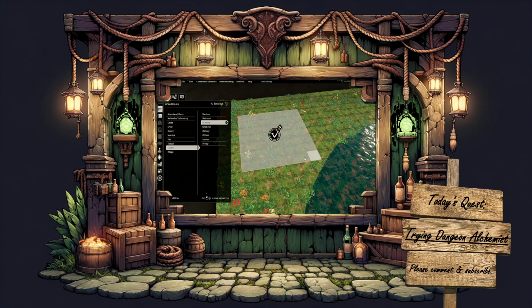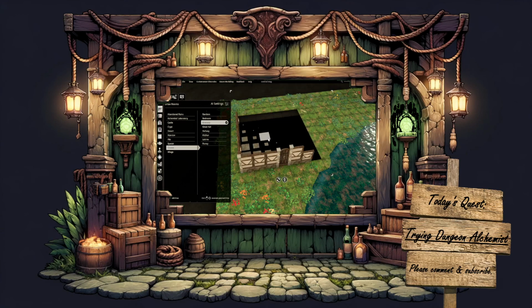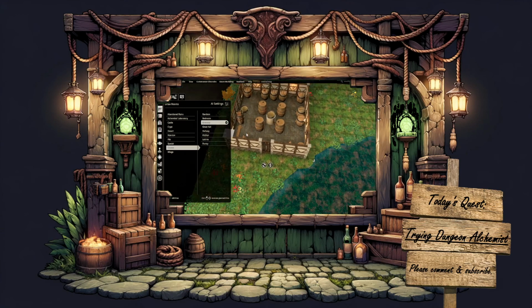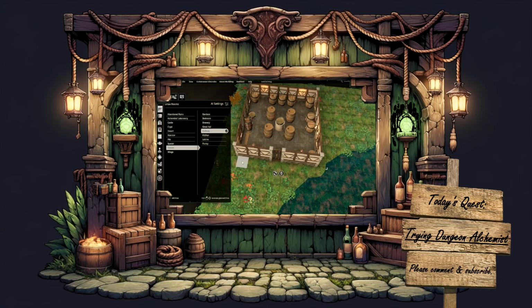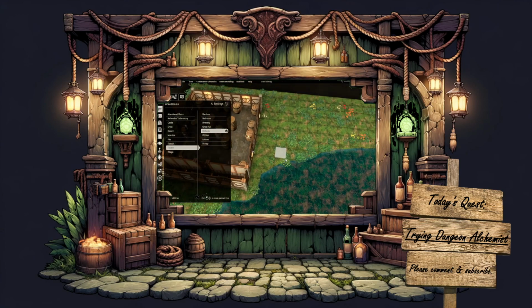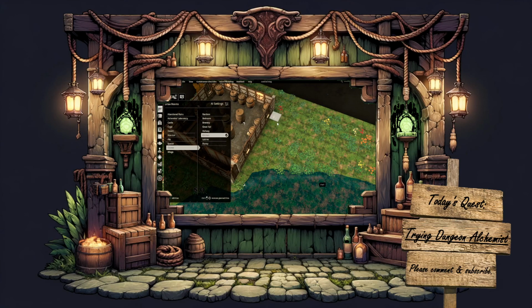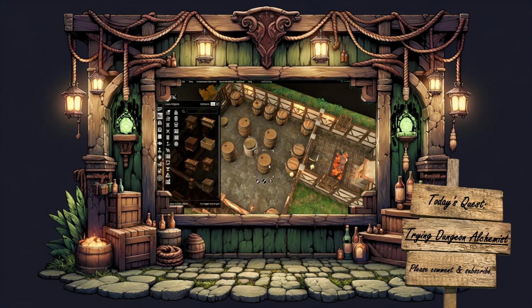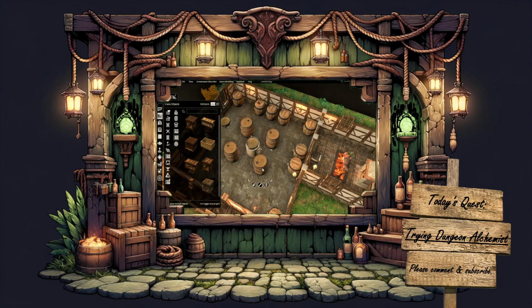So let's build a room and show you how it works. This is the tavern. We have a hallway right here. Also, this is next to a lake. We have a kitchen, and doors are automatically placed. All the objects are automatically placed. You can move them around, use your scroller to spin them, and precisely put them where you want them. You can change the color apparently.